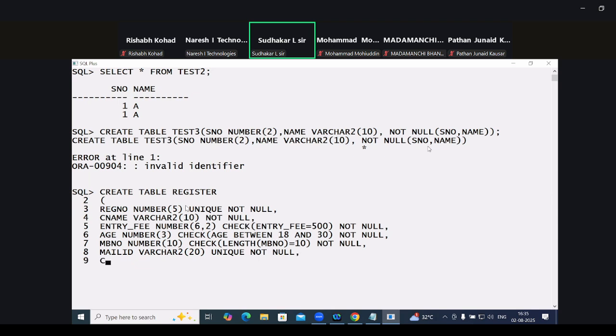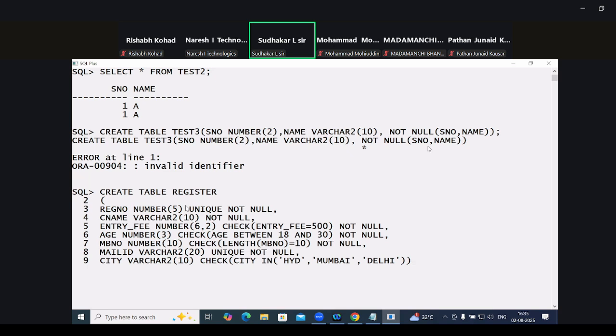Next, finally, city. The candidate city, varchar2 of some size. But here also, I will allow only some locations. What is the location here? Check city in. Who belongs to HYD, who belongs to Mumbai, and who belongs to Delhi. Only people from these locations I'm going to take. So in, close check close.